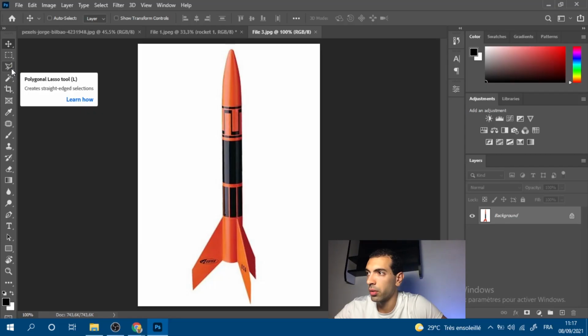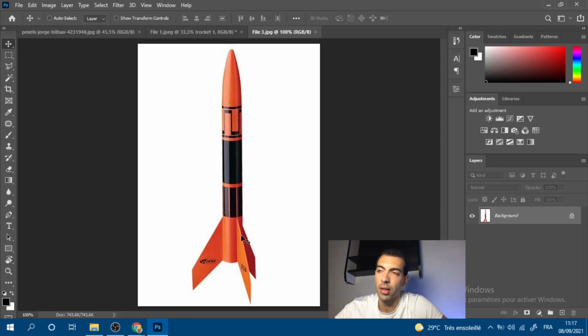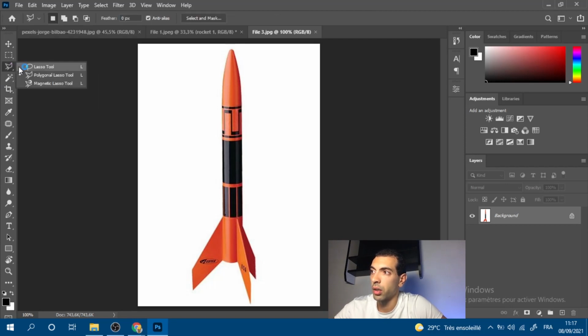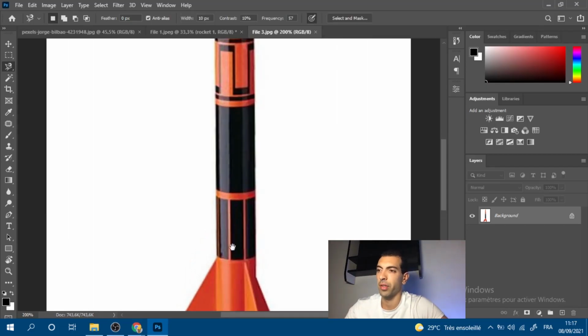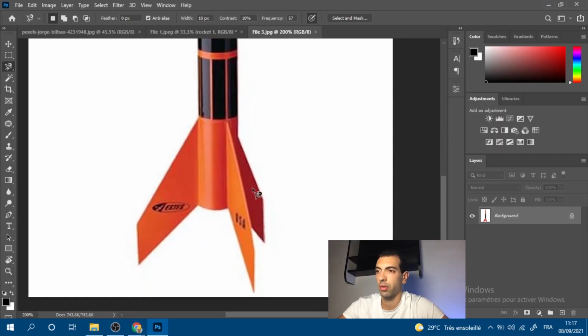This time we're not gonna use the polygonal lasso tool because this object is not made of straight lines. There are some round lines right here, and for that we're gonna use another tool, which is the magnetic lasso tool, and this is like the smartest tool of all.